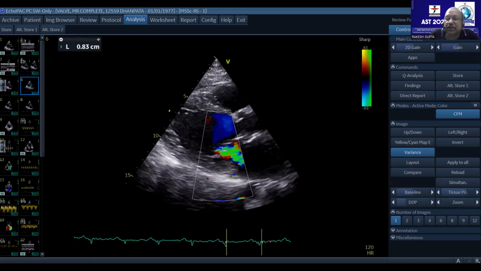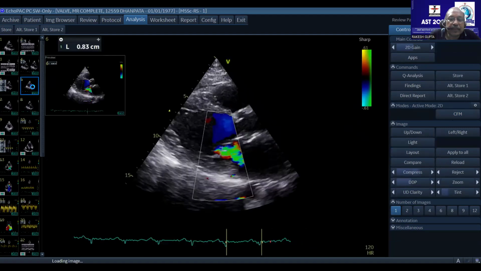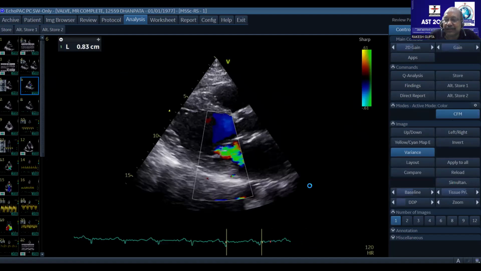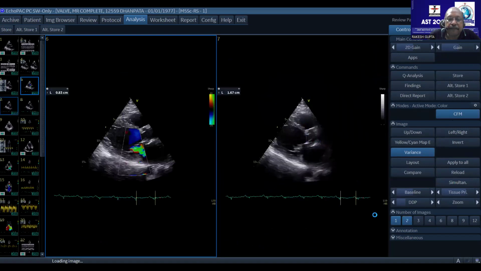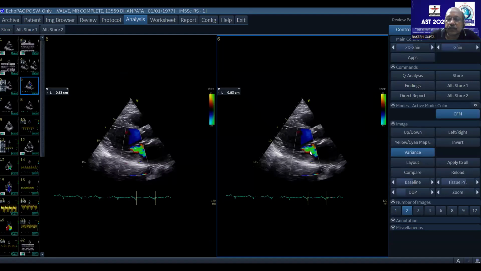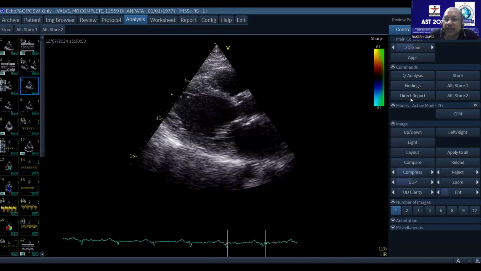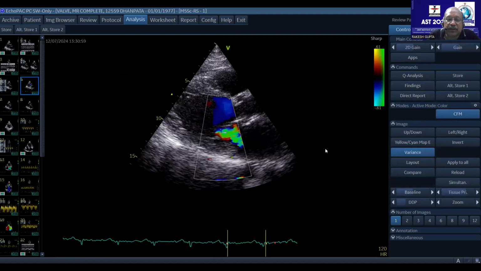Look at what exactly this vena contracta is. I'm going to get rid of this color first. Let me switch off the colors over here. So I'll take two windows rather than one. Same patient, I have to look at the amount of blood flow. No, one window is okay. So one image tells you how much is the vena contracta of this patient.